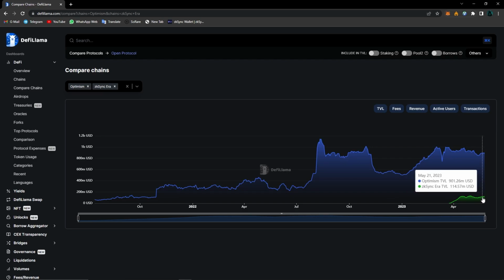You can see it's not even close to Optimism, and this is another reason why they should give out an airdrop, because as you know, Optimism and also Arbitrum have given out airdrops, and an airdrop is very useful for the community, and even people who have nothing to do with crypto at all hear about these projects. I know some friends who started trading crypto just because they heard about these airdrops. So it is a great boost for the project itself and also for the whole crypto world.